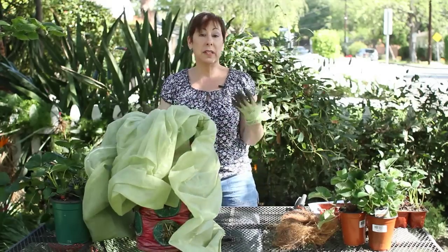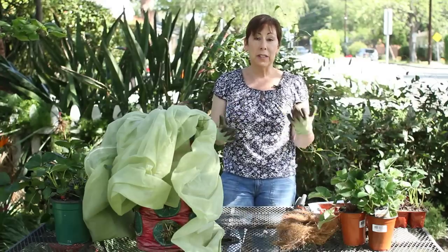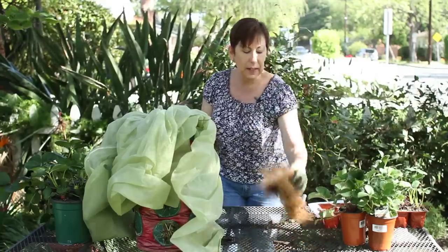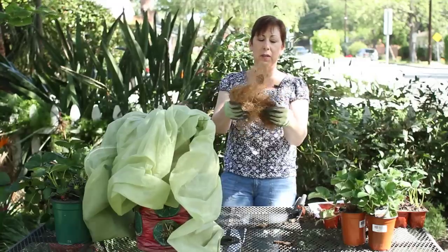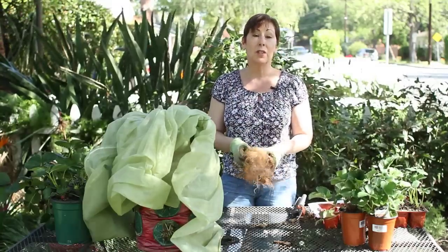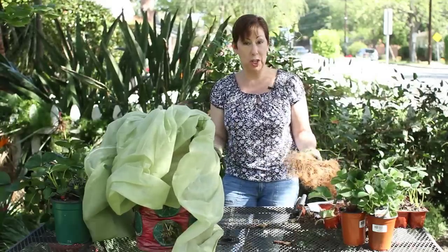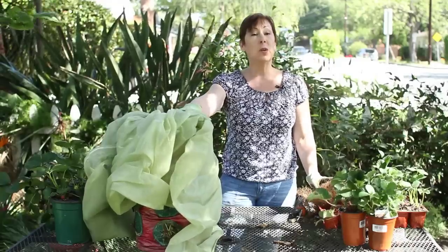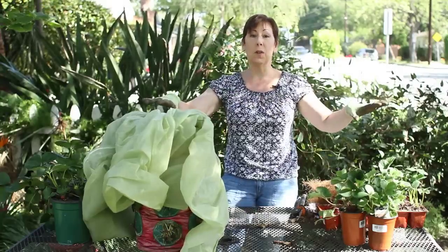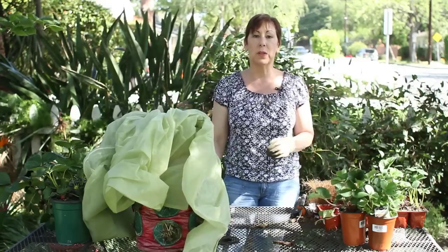If you have strawberries in the ground or in flat containers there are other things you can do to elevate the temperature during the winter. I like to use coconut fiber — this is called coir or coconut fiber. You can use straw, but don't use hay because that's got moisture in it. You can also use dried wood chips and then get your row cover. You can also use an old bed sheet to cover over the strawberry patch and just tack it down on the corners with some rocks.